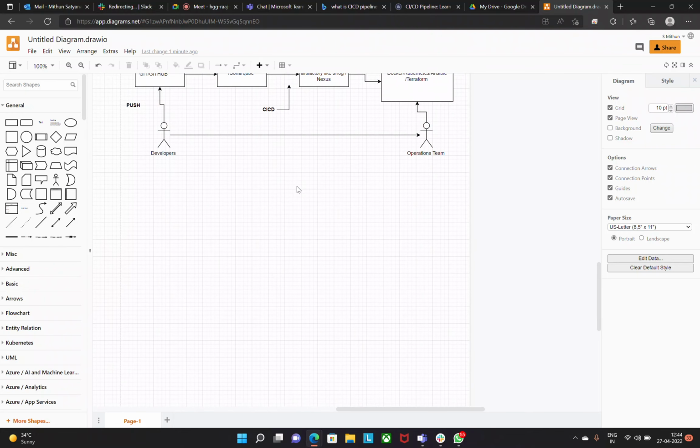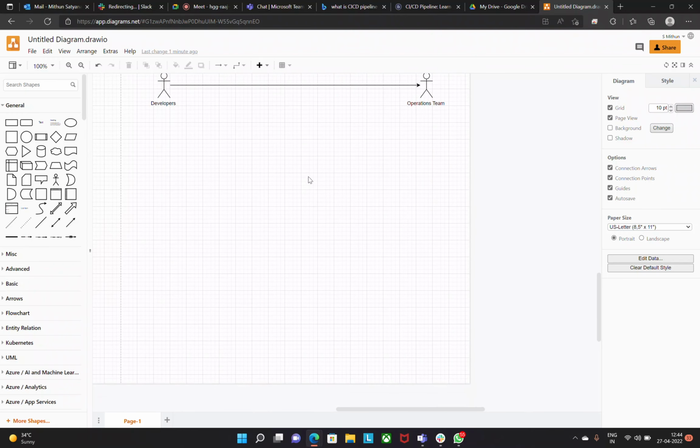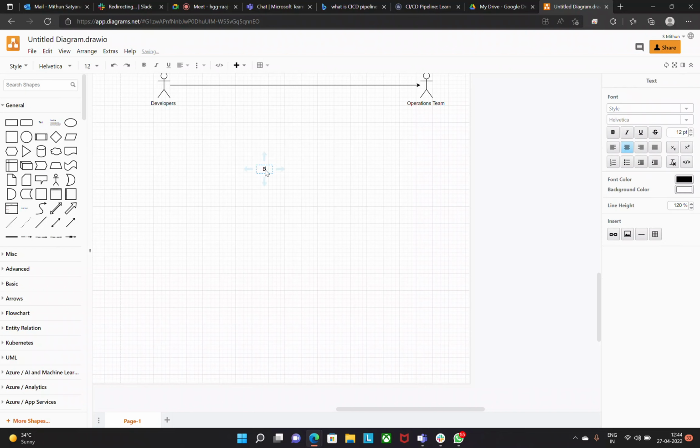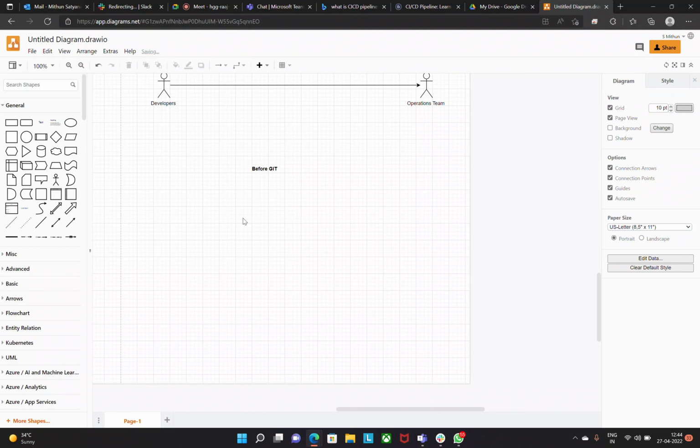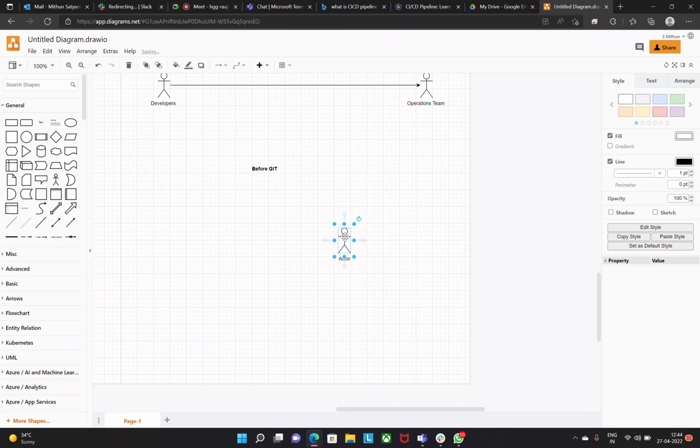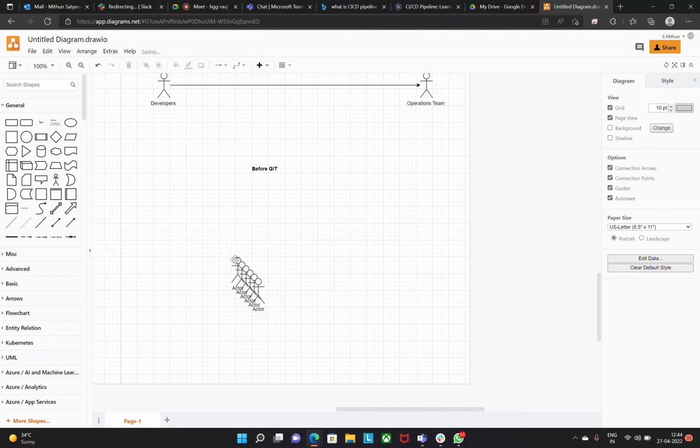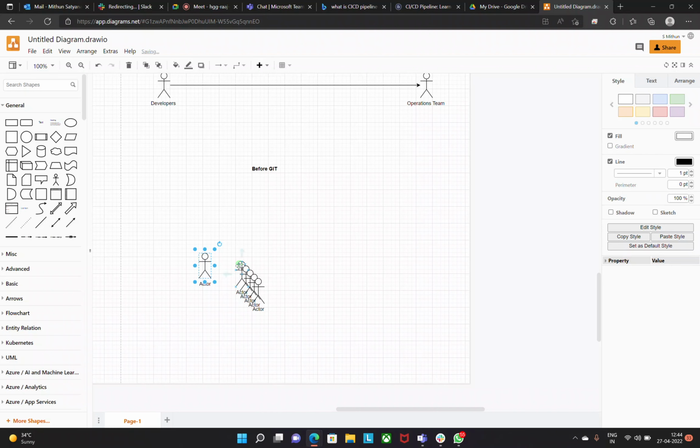Now I'll explain the issue before Git, or before any version control system. Before Git, what used to happen? Same way, we have a developer here. Say we have many developers, all working on the same project.